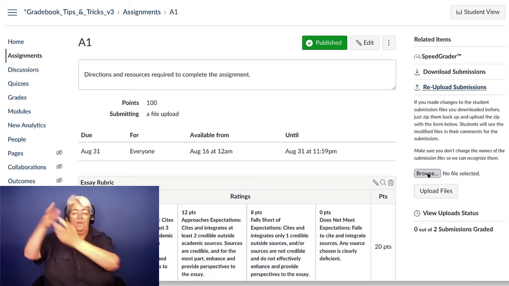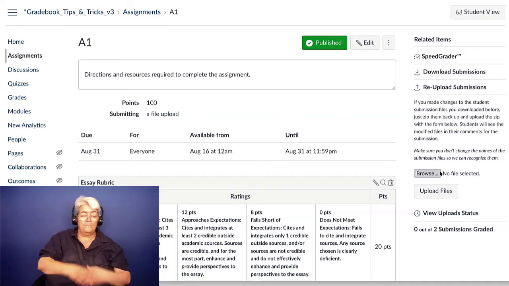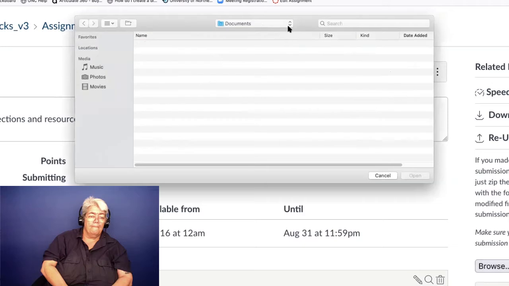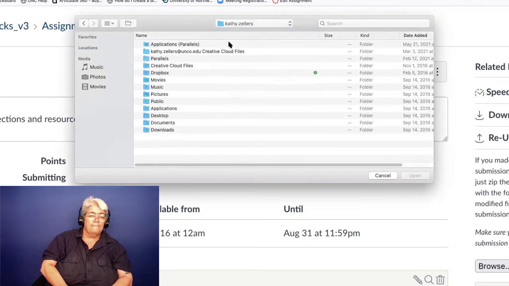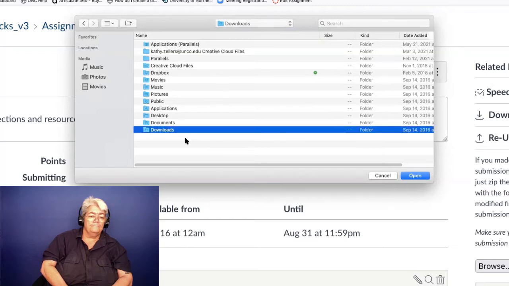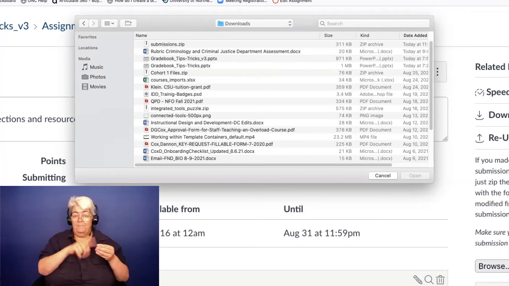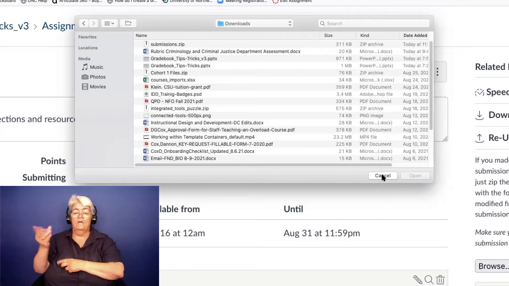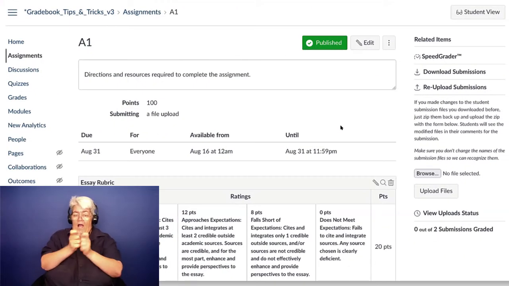You would just browse and find the file. I'll browse. That's going to be in my download files. And if it's okay, so we'll go to downloads. I would zip it back up, okay, and then click on submissions and then upload it. And it'll go right back into Canvas. It'll be delivered to students. Students will get a special note about it, so they'll be able to see your comments on that file.